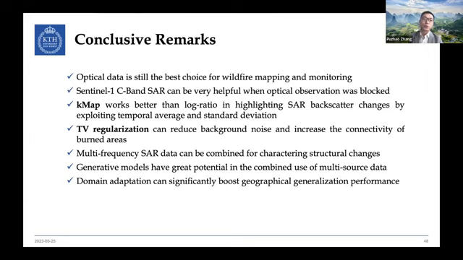And additionally, to improve the cross-region generalization performance, domain adaptation, our semi-supervised approach can be promising. And I think in the future, especially with ongoing satellites collecting data, we don't have tools or approaches that can label this huge amount of data on a daily basis, on an hourly basis. So yeah, definitely, I think semi-supervised learning will be a promising direction to go. Yeah, I think that's all. Thank you. I'm glad to take questions.